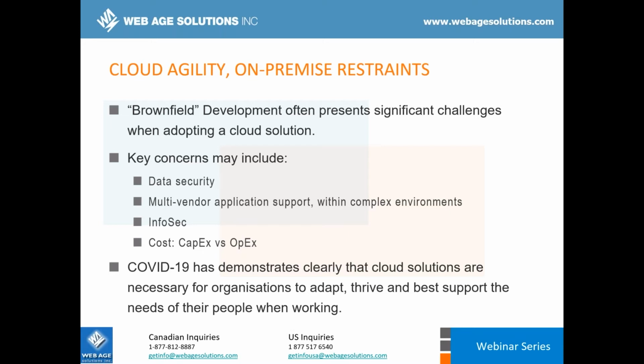We want to adopt these cloud solutions because of what we hope they're going to bring to our organization. But if it's going to open up a massive hole in our business and put us at risk for a potential data breach or something like that, then we want to make sure that we're covering that off.